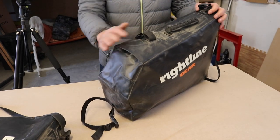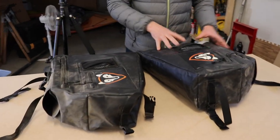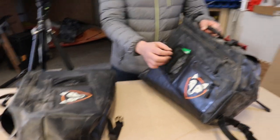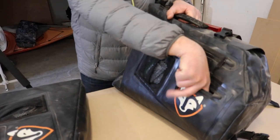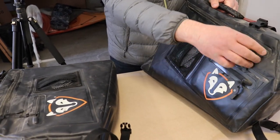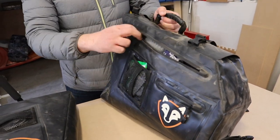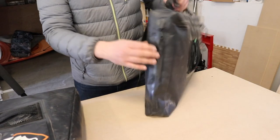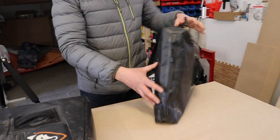These two bags come as a set, so they are a little bit more expensive. They are a mirror image of each other. The way I have them installed, the inside face has an additional elastic pouch — we just keep some hand sanitizer and wet wipes in there — and there is another small zippered pouch. Because this is so concealed in my specific Jeep application, I don't tend to use those pockets much. The main storage area is a very good size and accessed by two different zippers: one across the top, and one that allows you to access it from the rear seat, giving you this kind of cavernous bag.